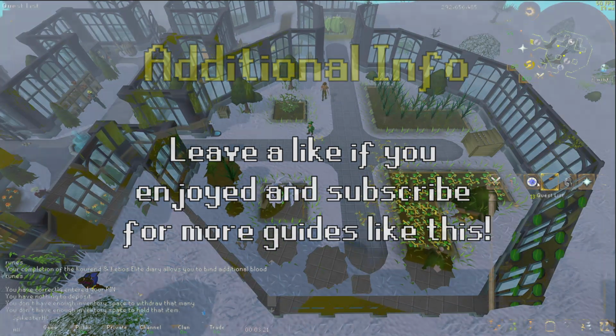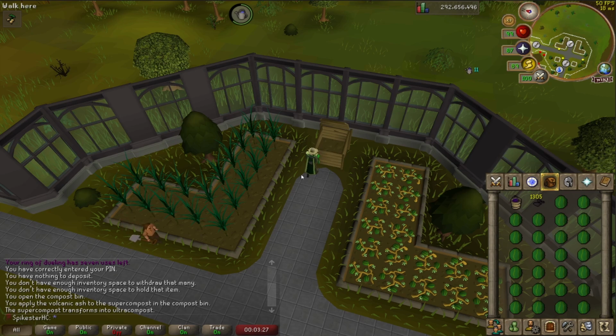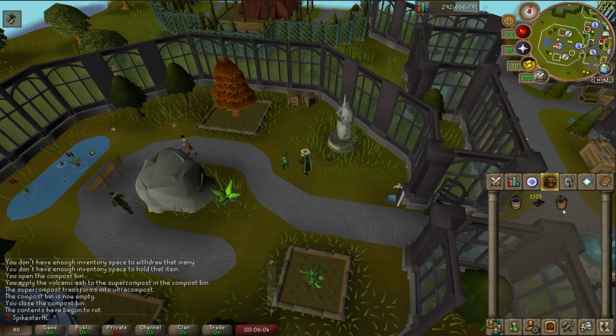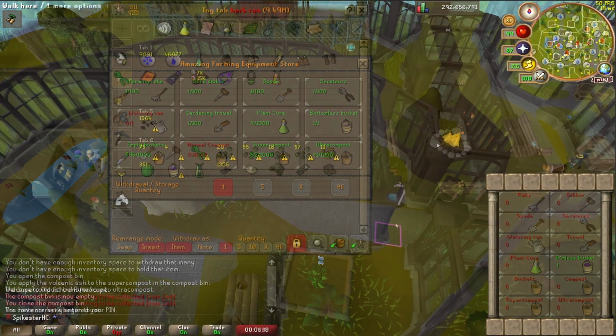If you have a bottomless bucket from Hespori, then I'd highly recommend using that to store all your either super compost or ultra compost in it. But if you don't have that, you can store your super compost and ultra compost buckets in the tool leprechaun and just get them out whenever you're at a herb patch, and that'll save some inventory space.